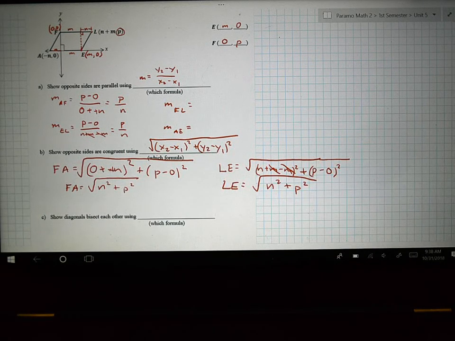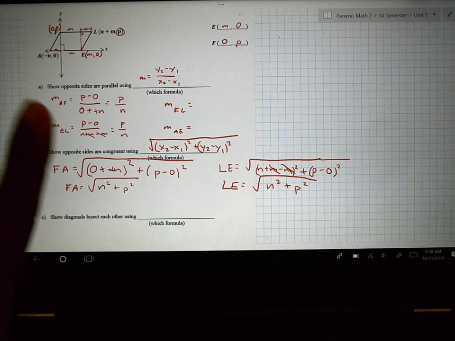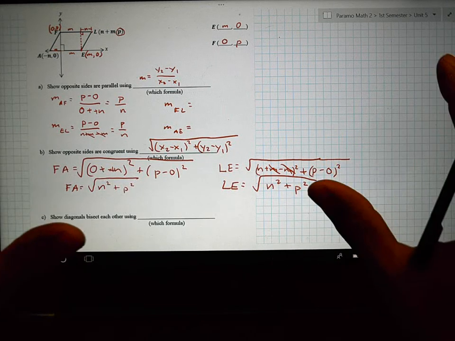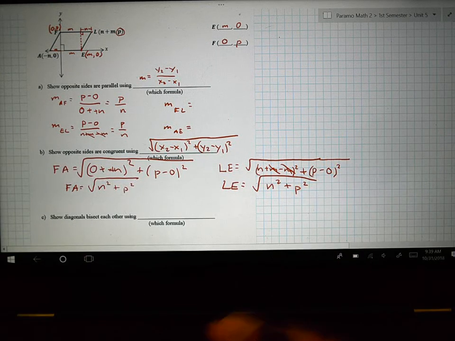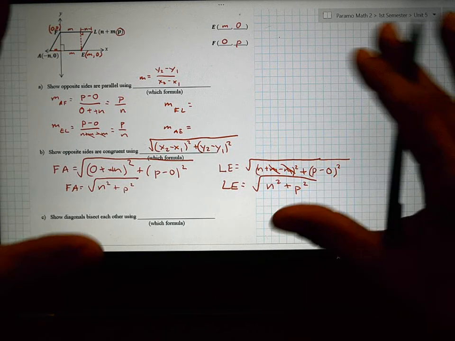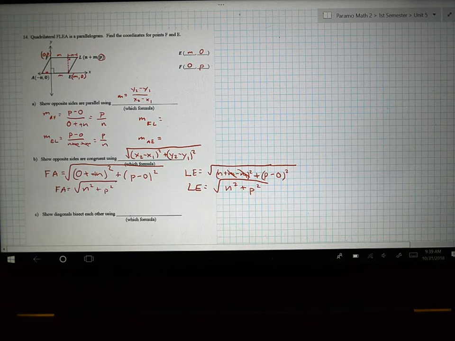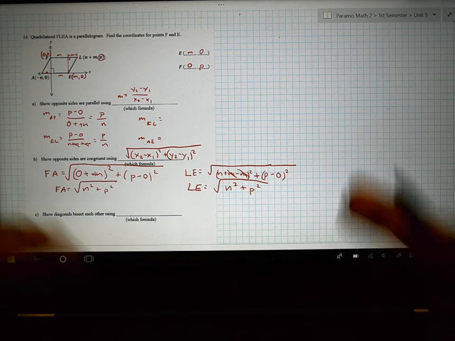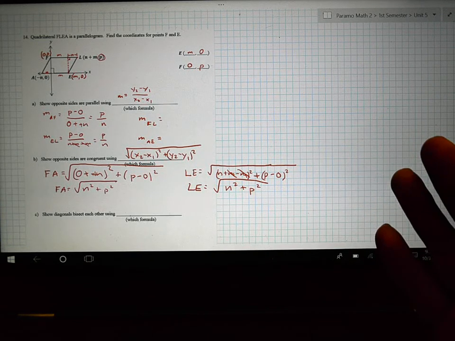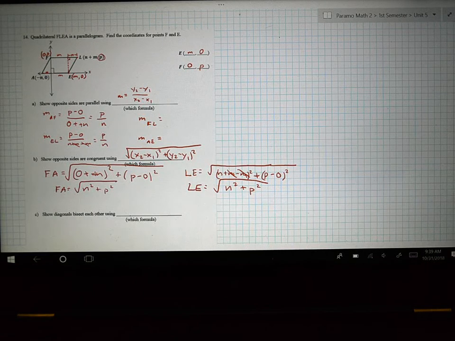This is the hardest stuff in this unit. You won't have to do a lot of this, by the way. Just so you know. If you can do the whole parallelogram parallel thing, that's fine. This is probably a little deeper than what you all need in this class, just so you know. But I do like exposing it to you because it's good for you to know what other levels are doing.